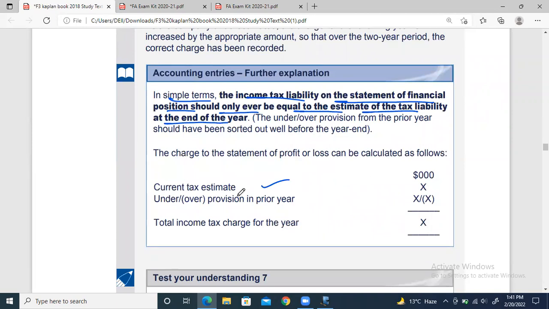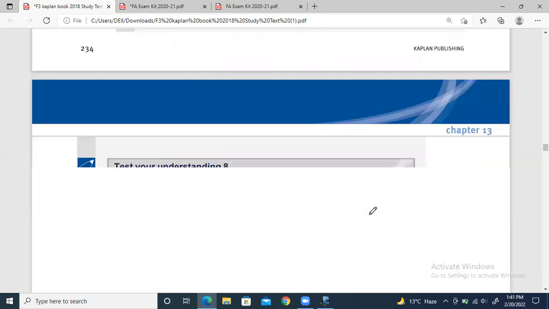And if there is any kind of under provision, it is added over here. It is plus over here. Because under provision means we have understated the estimate. We just made an estimate of 50,000, but in actual, the tax liability was 80,000. So this means 30,000 extra expense will have to be recorded. So this will give us the actual total charge for the current year. Okay, so this is a very important formula for the actual tax expense for this year. And in this way, our chapter has finished.